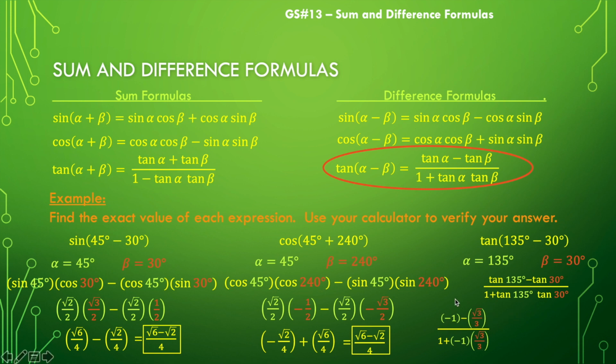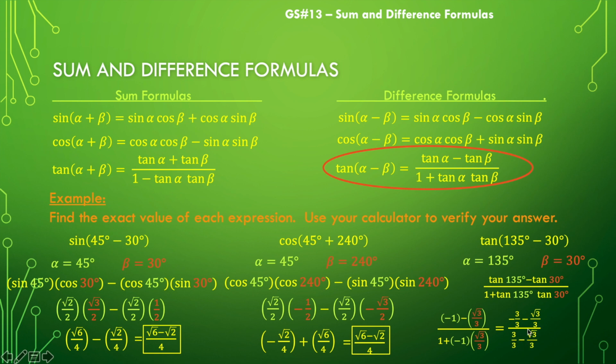All right, and now let's go ahead and clean this up a little bit. Notice that what I did here was I just got common denominators. This -1 and the square root of 3 over 3, I just multiplied this by 3 over 3. So I got a common denominator. And I did the same thing here because this product here is negative rad 3 over 3. And then if I multiply this by 3 over 3, then I can actually put those together.